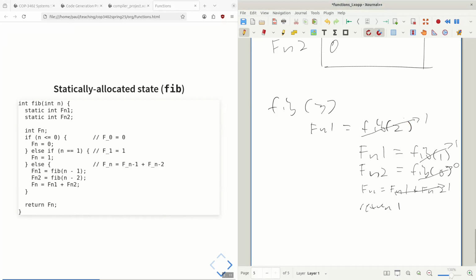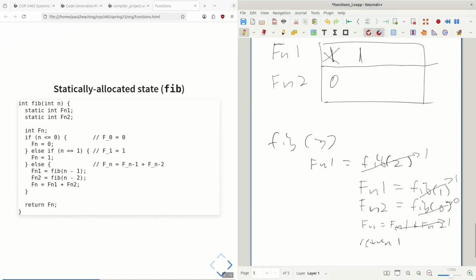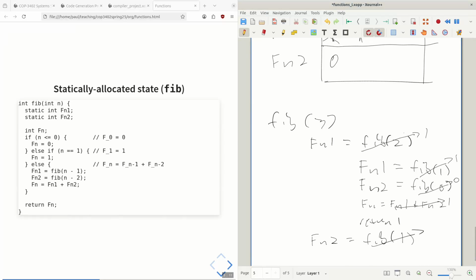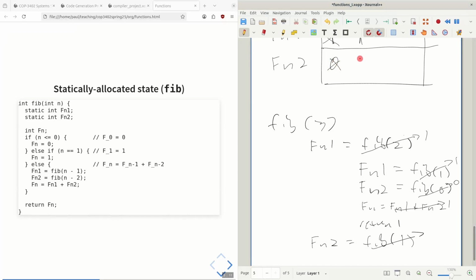Okay, so it replaces fn1 with 1. And now we go to the next line. So we're in fib of 3. So this computes fib of 1. Fib of 1 returns 1, so it replaces fn2 with 1.